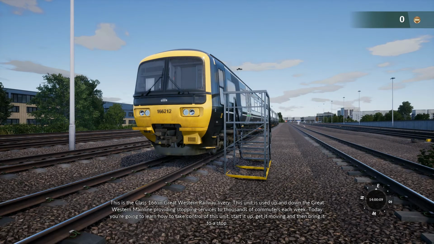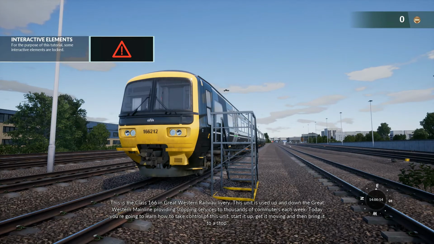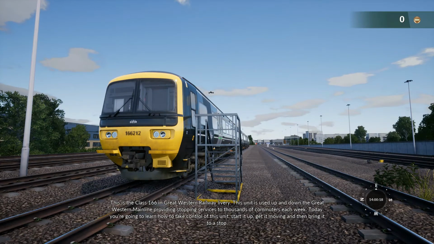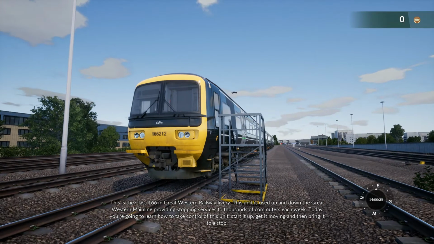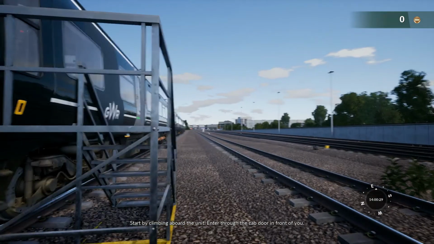Great Western Railway livery. This unit is used up and down the Great Western Main Line, providing stopping services to thousands of commuters each week. Today, you're going to learn how to take control of this unit, start it up, get it moving, and then bring it to a stop. Start by climbing aboard the unit. Enter through the cab door in front of you.